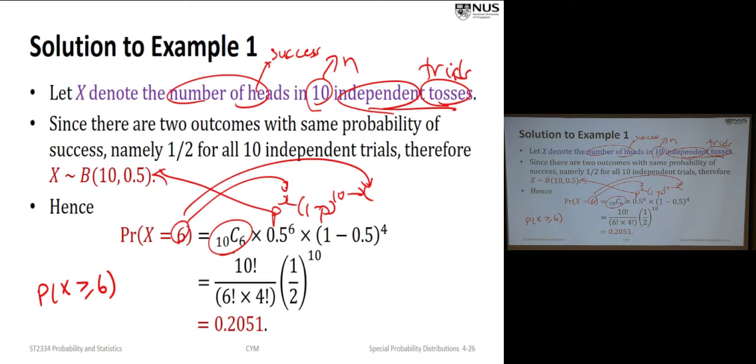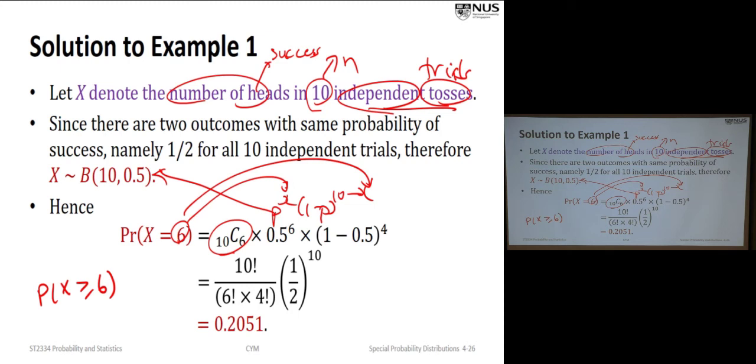Or instead, you have to get the probability of x equal to 6, x equal to 7, x equal to 8, x equal to 9, x equal to 10, x equal to 11. Do I need x equal to 11? No. How can you have 11 successes out of 10 tosses? 11 heads, so it's 0. Beyond that, no. So if you don't have a graphic calculator, you may have to add 6, 7, 8, 9, 10, all these probabilities. Wow, 5 of them. But don't worry, I will help you.